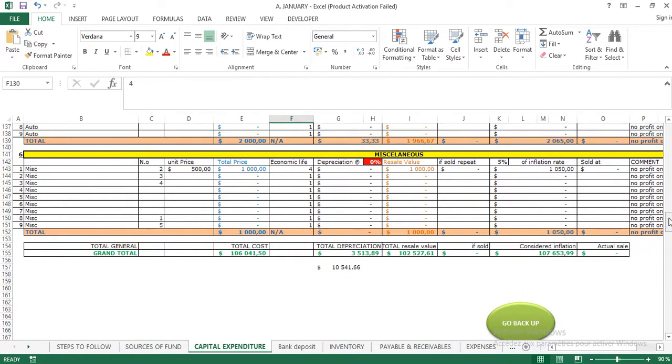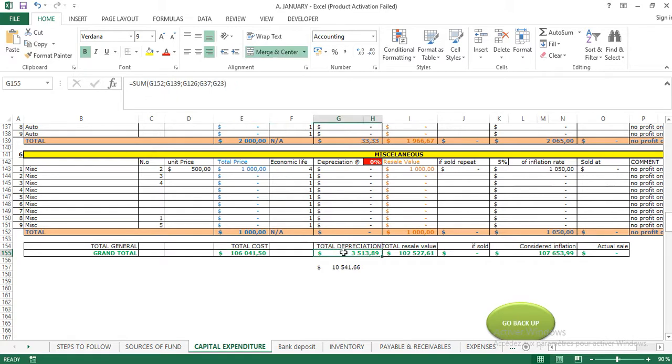And then you have miscellaneous. In miscellaneous, you can put any of the various items that come to your mind. Then finally you got the total cost of your assets. From the total cost of your assets you have an idea how much you can tell your investor you need. Not at this point, because you need to add expenses also. You need to make sure that you can pay salary as well, and marketing fees and all that. But at least you know how much in assets you need, what is the value of the assets, and how much you need to invest.